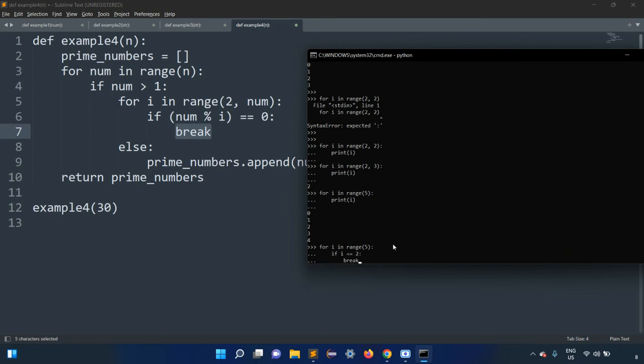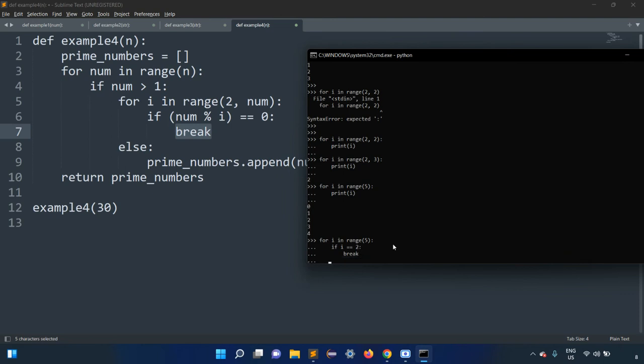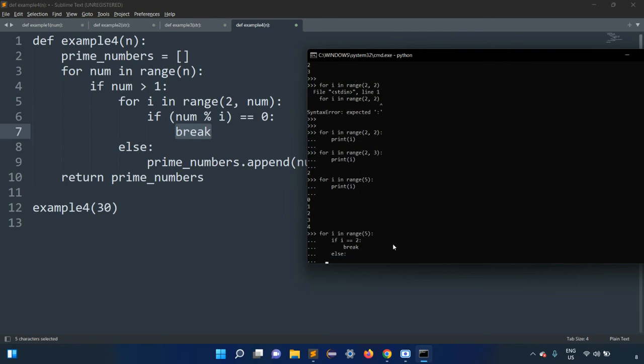If this is the case, then break the for loop, or else print I. So what will happen here? Let's understand this first and then we'll see the output.